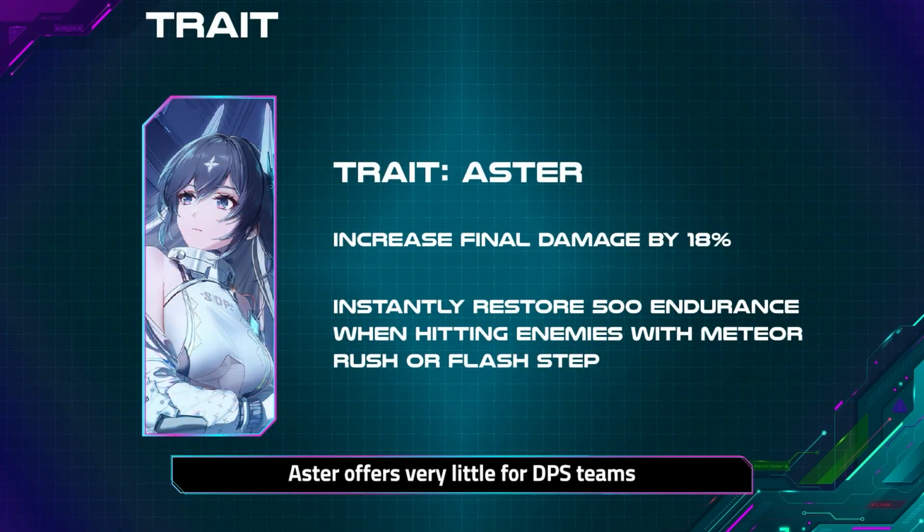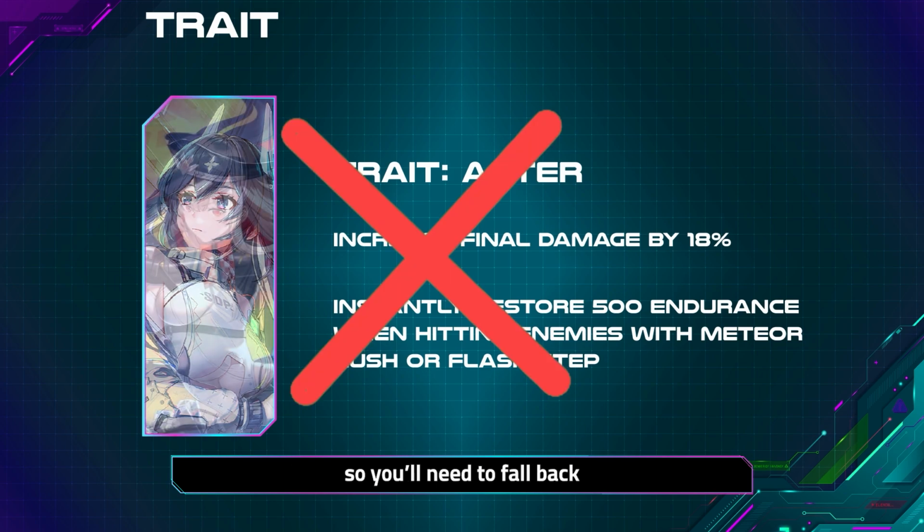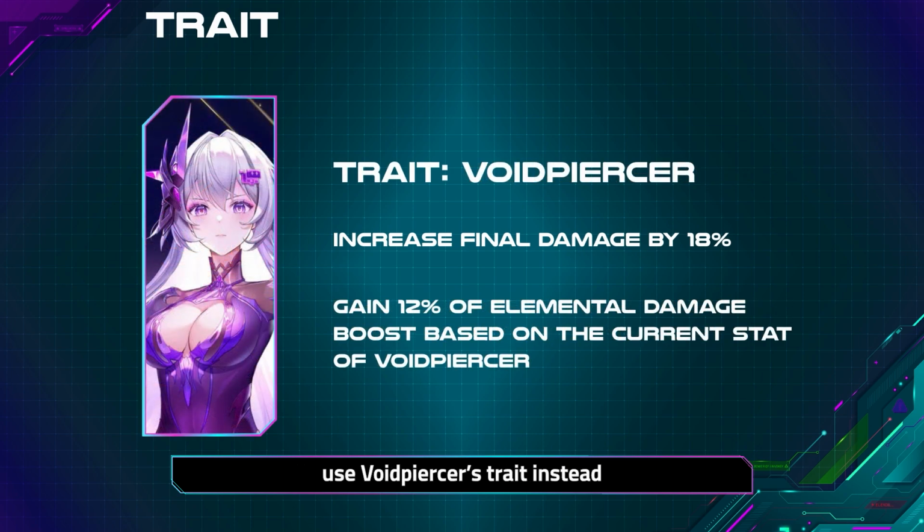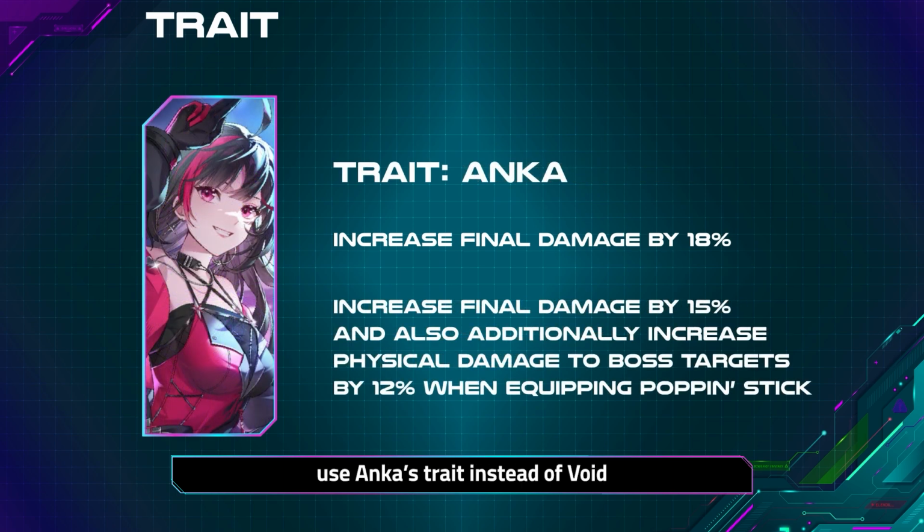Trait-wise, Aster offers very little for DPS teams, so you'll need to fall back to the best trait among the physical units you team her up with. If your team has Claudia Stormeye, her trait will be the preferred choice, and if you're running altered teams, use Void Piercer's trait instead. If you pair Aster with Anka and Void Piercer, use Anka's trait instead of Void.